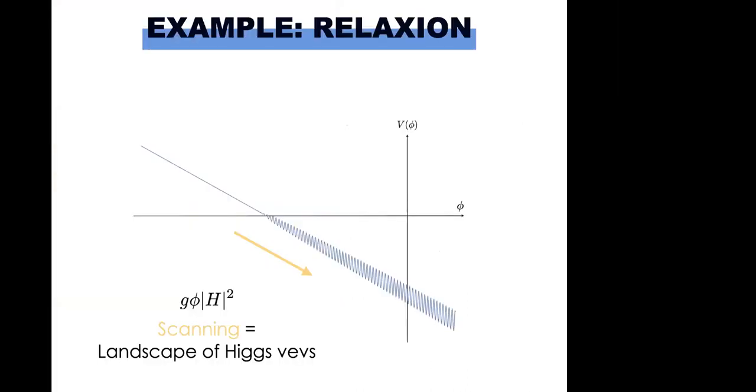Could I ask a question here? There's also another issue, in the sense that when you do a landscape for the CC, we don't really have any natural solutions to the CC. So that's why you can think that maybe the landscape is a solution there. But for the Higgs mass, we have two good solutions, right? SUSY and composite Higgs. So the question is, why didn't nature choose these two natural mechanisms? And why does it have to be connected to the landscape? Do you have an answer to that question, or can you have an explanation for it or not?